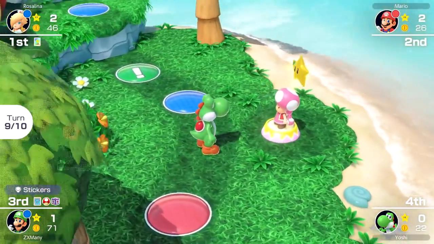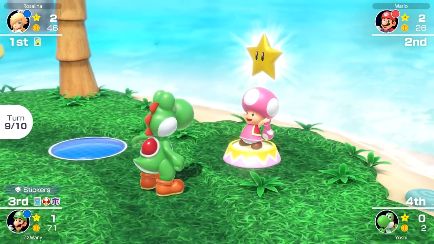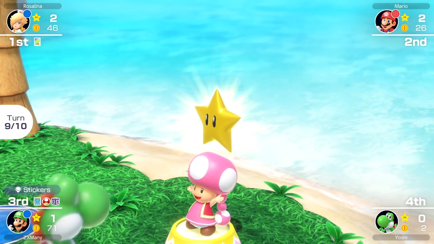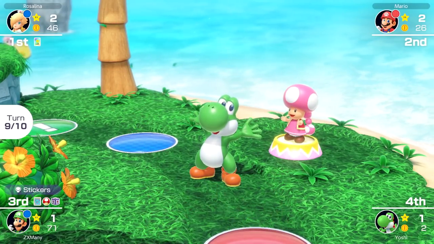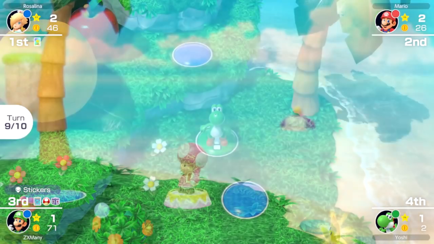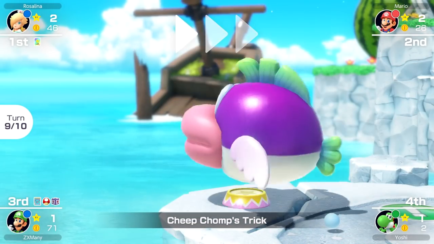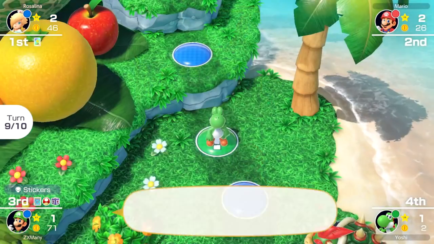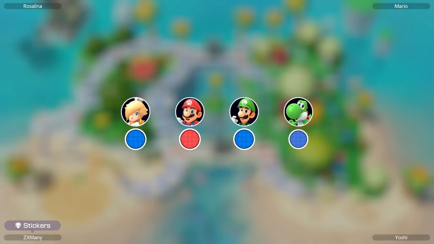Yoshi rolls a 6, he gets to buy a star. But you know what? He's in last place. So I've also got to be careful that Yoshi doesn't get more bonus stars than me. This is so intense. This is all going to come down to the bonus stars. Oh, and he lands on an event space. I think Yoshi might have landed on the same number of event spaces as me. Now the star's back on the left side of the island, but I can't reach it. There's no way I can make it in the final turn, because there's only 1 turn left after this.